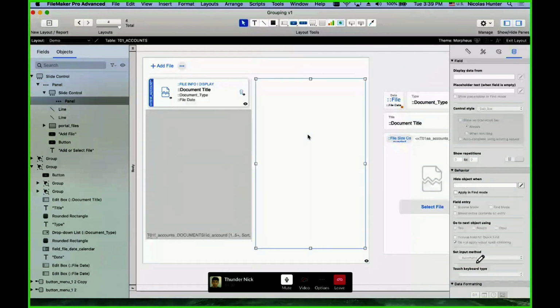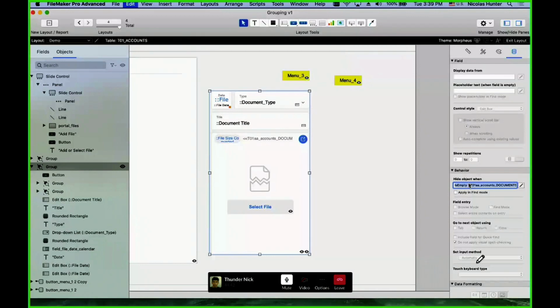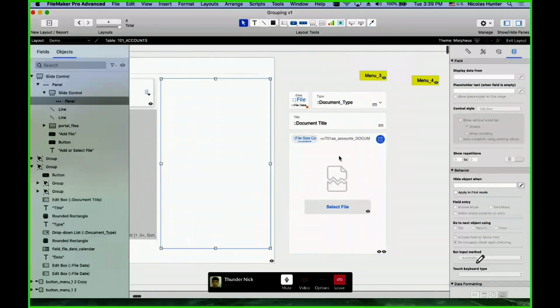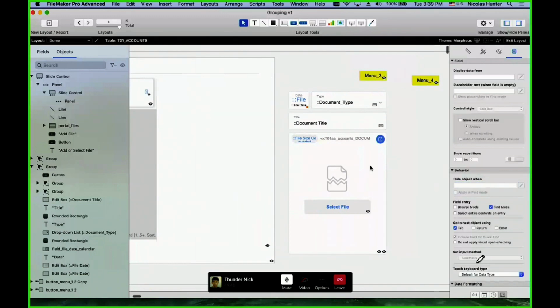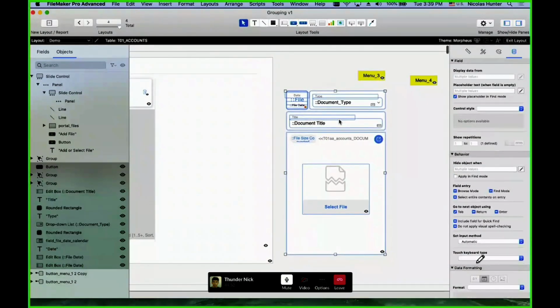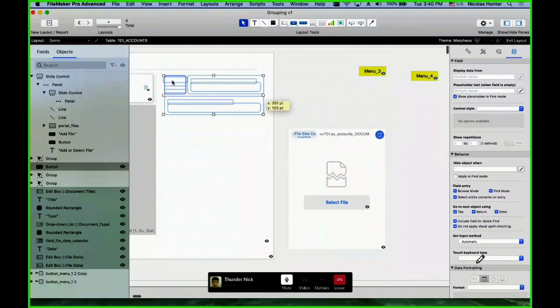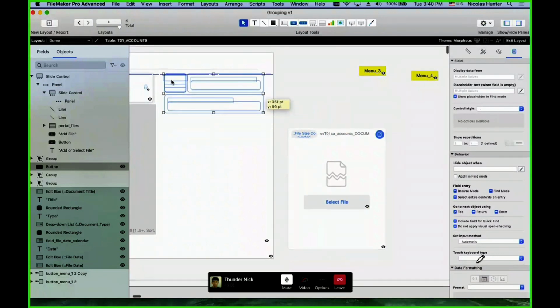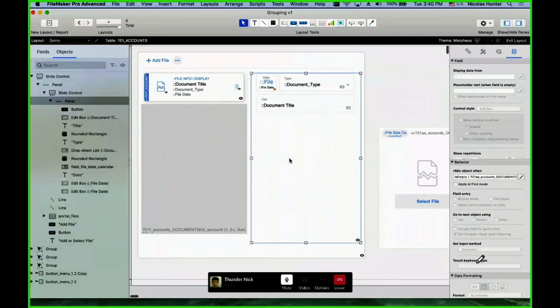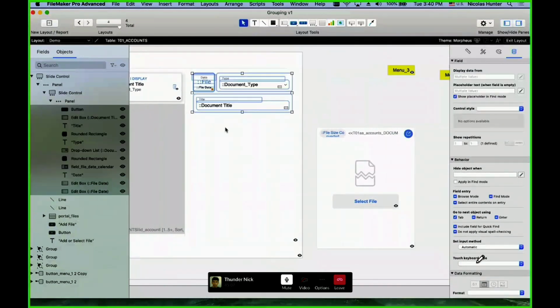So let's continue. I have this slide here, and I want to copy and paste the group's hidden condition. Now I can ungroup this, and I can move things inside this slide.